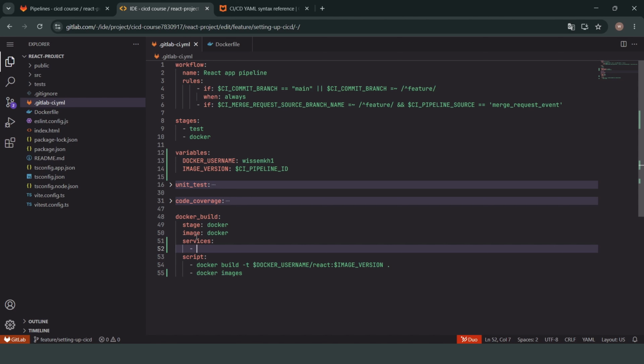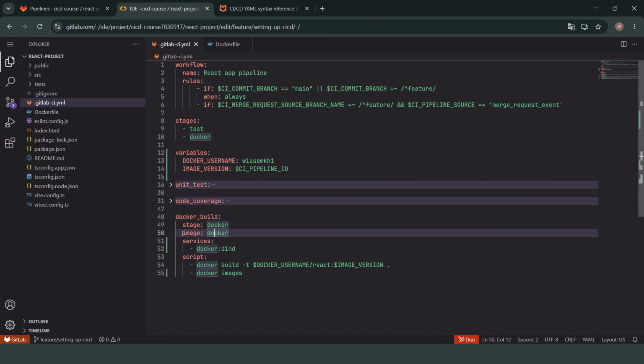So here we will need a service, and the image that we will use is the Docker in Docker image. Using the services keyword, GitLab will create a container using the Docker in Docker image, and this container will be available for the job image to execute the Docker build command and build our Docker image.